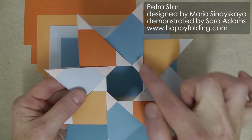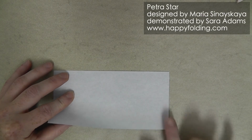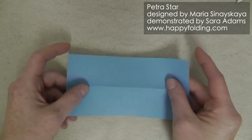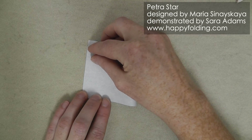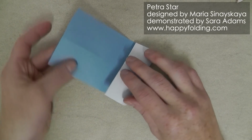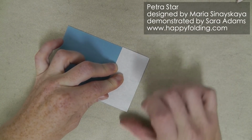For a star that has this small white star and white tips, we're going to start with the white side up and fold in half lengthwise. Unfold, flip over, and now fold in half like this. Unfold, and now bring this raw edge to that central crease line, and I like to bring this paper up so that it's perpendicular, and then push against that edge to get nice precision and make a crease.